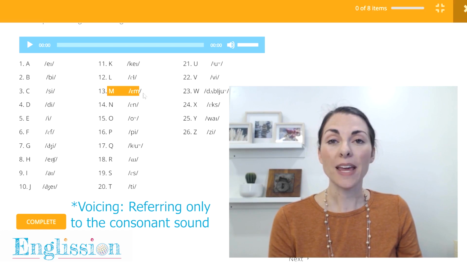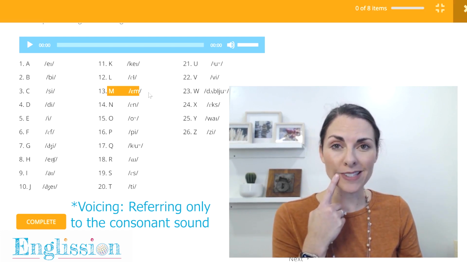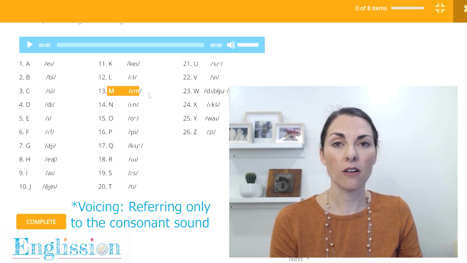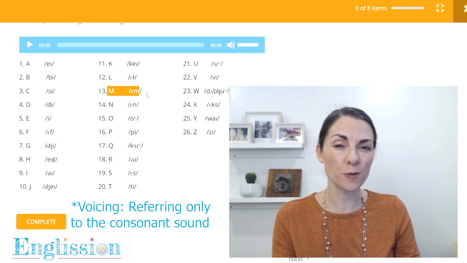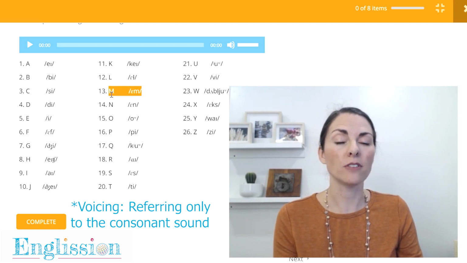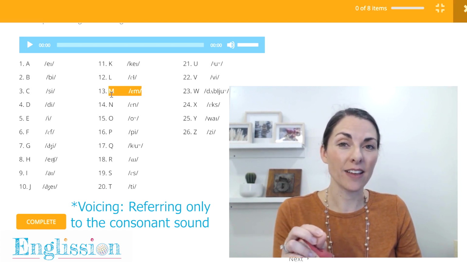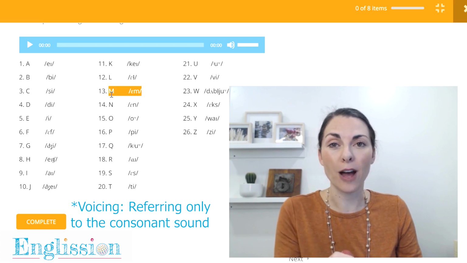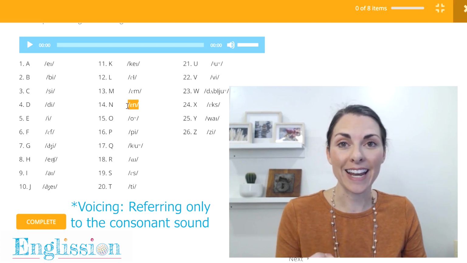M. Make sure that when you say the name of the letter M that you do close your lips, especially if you are a native speaker of Portuguese, sometimes native speakers of Spanish. It's not very common that you would make this mistake when naming out the letter, but sometimes we do see, with an M at the end of a syllable after a vowel sound, that speakers of those languages tend to produce an N instead.